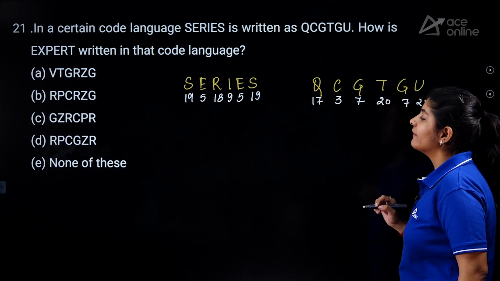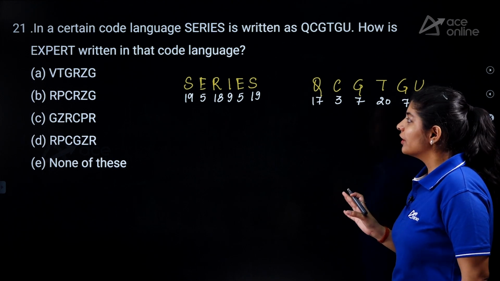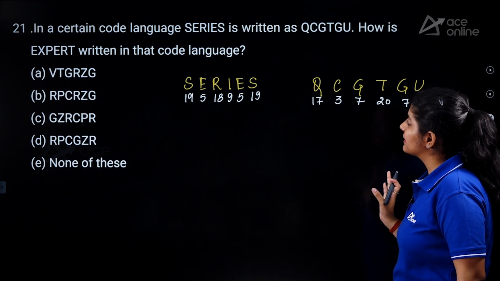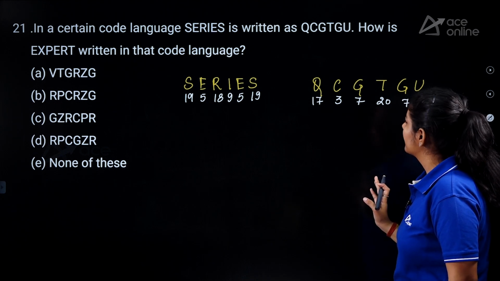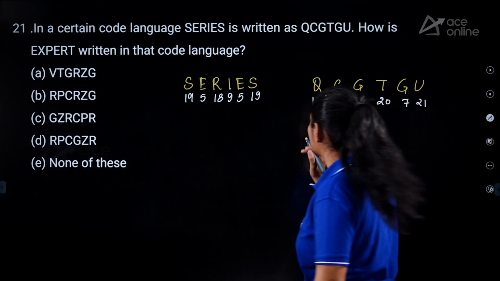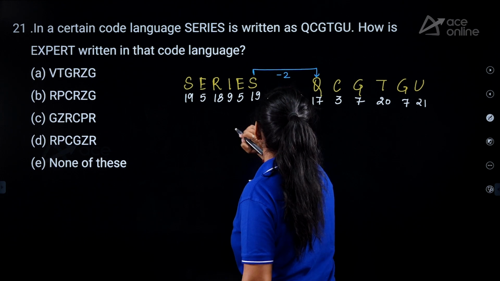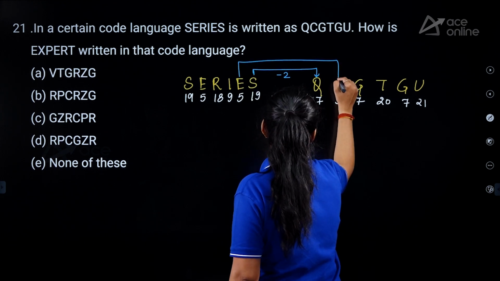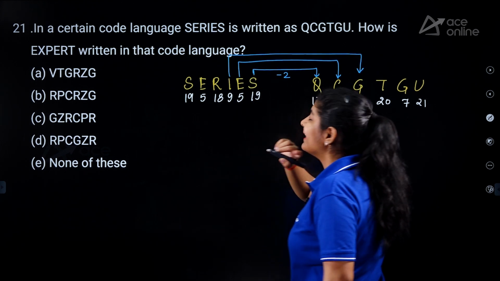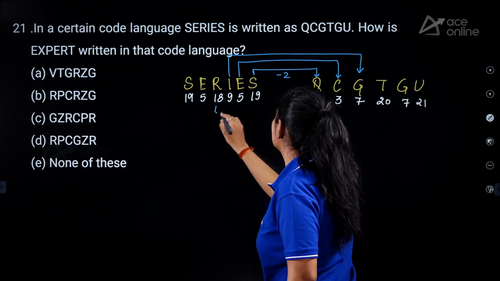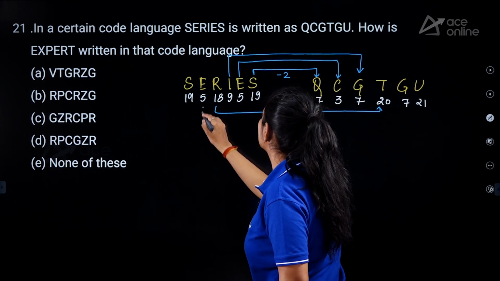Now, we have to identify some pattern. If we see things carefully, we can say that here we have some zigzag type of pattern. So first, what I have to do is subtract 2. Similarly, -2. Similarly, -2. But as I go further, here I need to add +2.